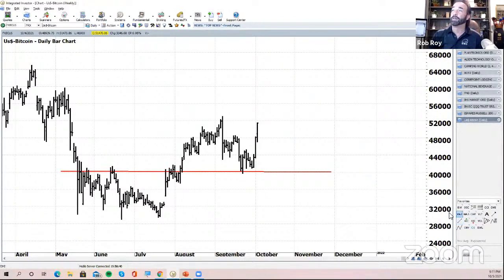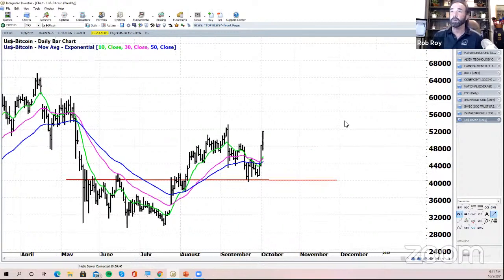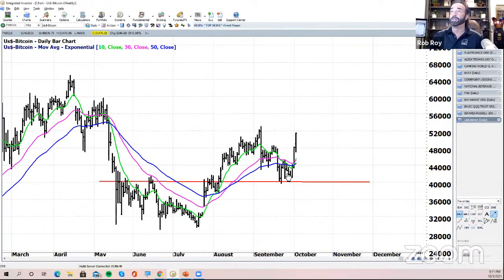Well, at this point in time, we might be just a touch overbought, as you can see where we are here. And the separation with the 10-day moving average is also hitting a little bit of a resistance area right here at 52,000. Hard for me to imagine that we break above that with the fact that we have separation from where we're currently trading and the 10-day moving average.